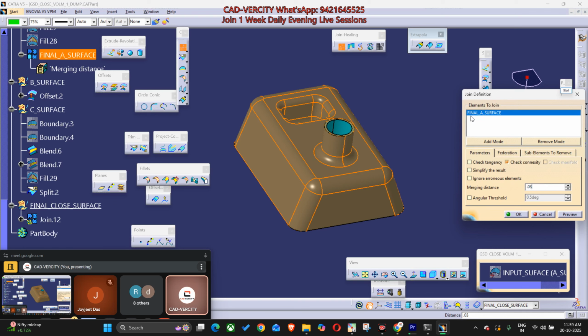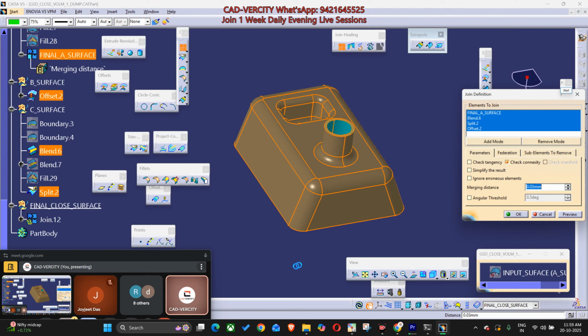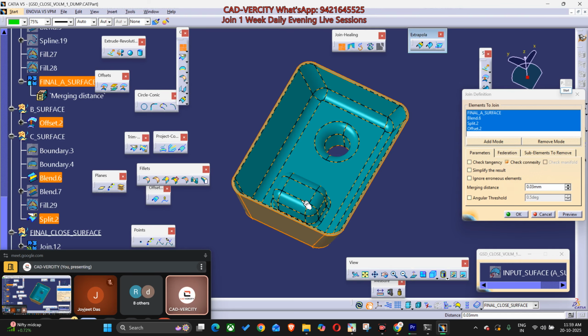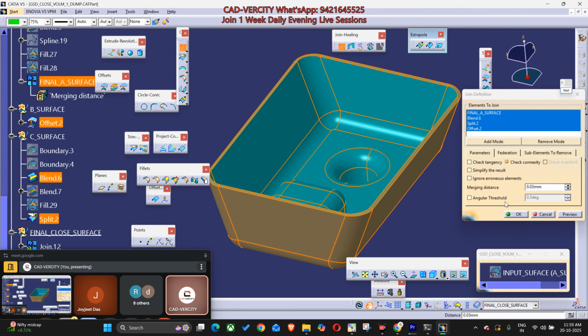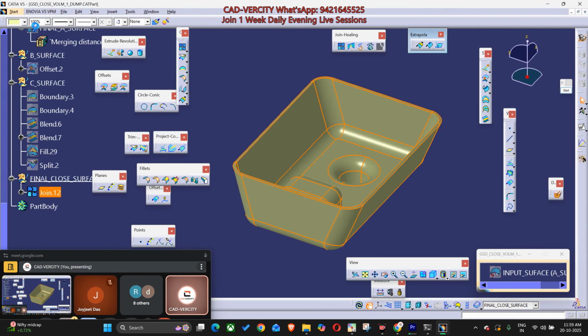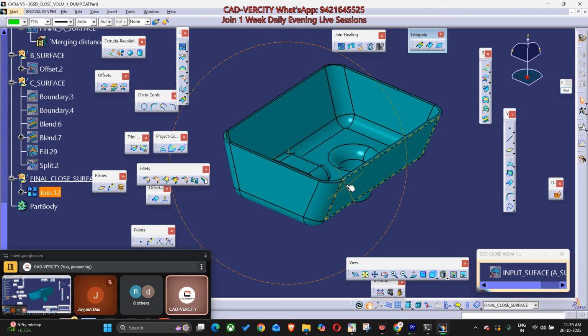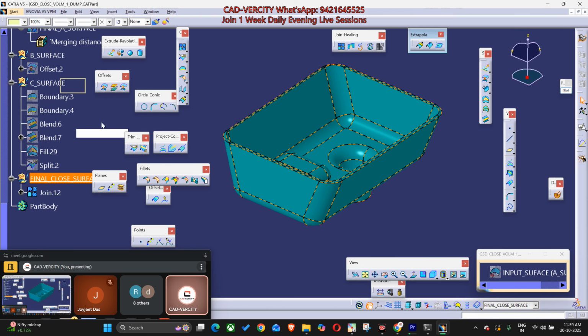Right click on this, say distance propagation. Done. Apply a single color. If you want, make it blue. Done. So you have to check whether this, your final close surface, is closed.